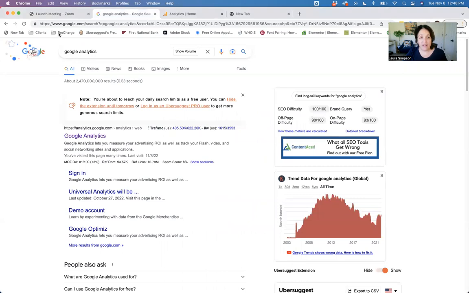First, if you don't know how to get into Google Analytics, you can type Google Analytics into Google, and it's analytics.google.com. It'll ask you to log in. It's going to be the Gmail address or account that you use, so you just use your Google email address and password to get in. And there you are.